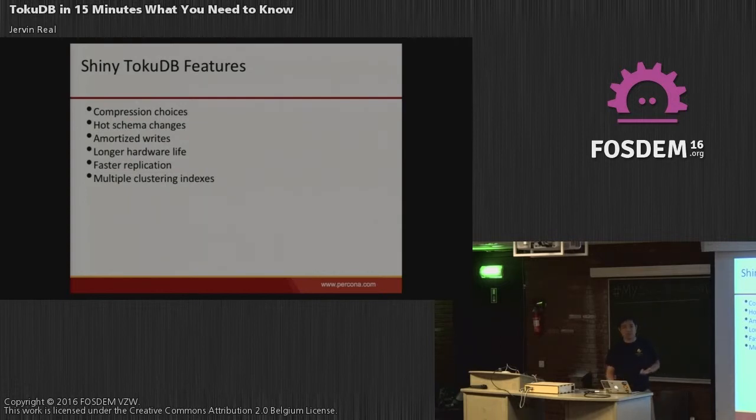And faster replication. There's a feature with TokuDB that you can do read-free replication, and it relies on row-based replication and having the slave server read-only. Because with row-based replication, TokuDB can rely on the full image of the binary log event, and it does not need to read from disk or from memory to apply that event to the row.